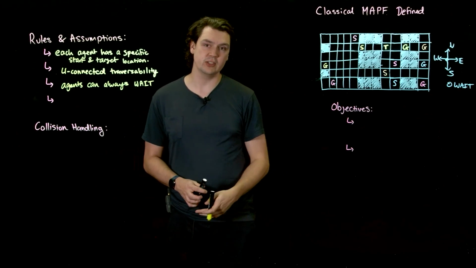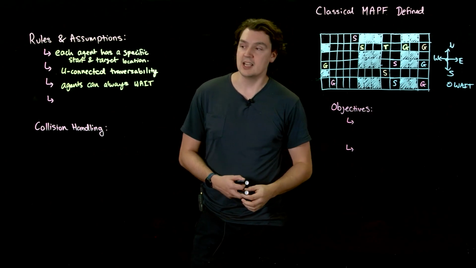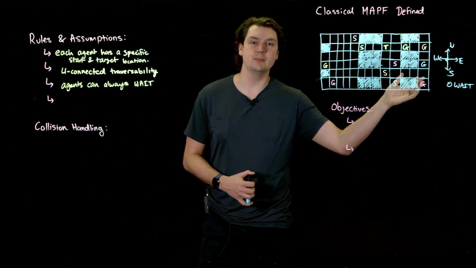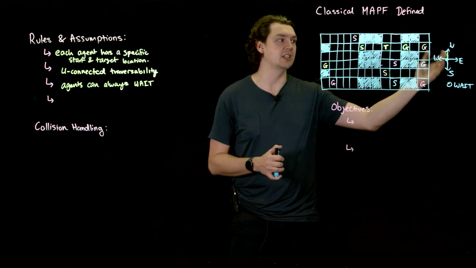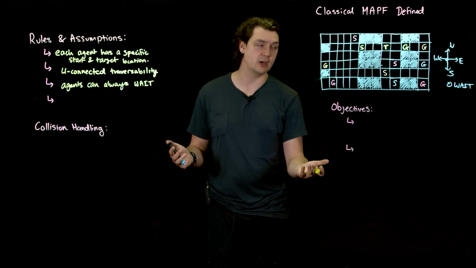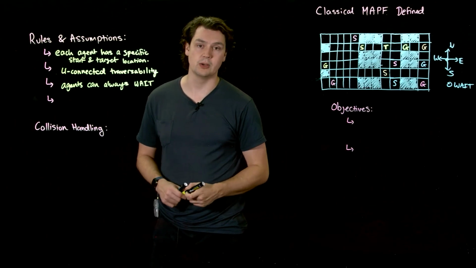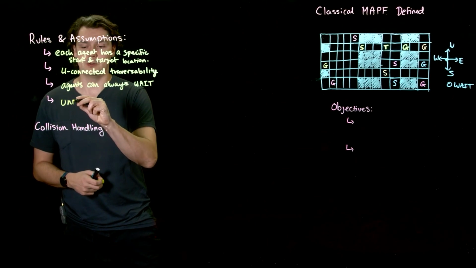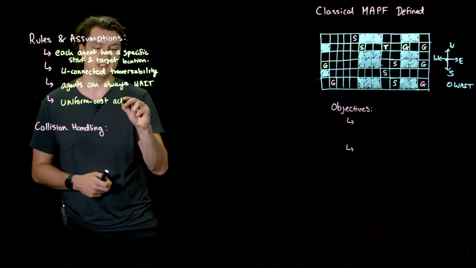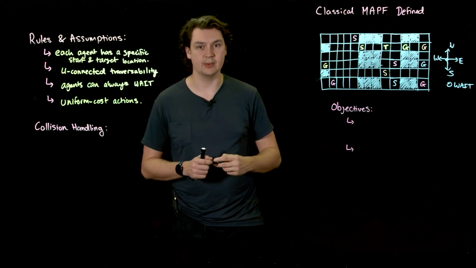And then finally, really, it's just the idea that we're going to simplify the problem. Each of these actions are going to have the exact same cost, right? And that kind of is built in with, thankfully, because we don't have to deal with the diagonals. All of the cardinal straight moves just have a cost of 1 in usual pathfinding. We're saying here that the wait action just always has a cost of 1 as well. So uniform cost actions. All actions cost the exact same.